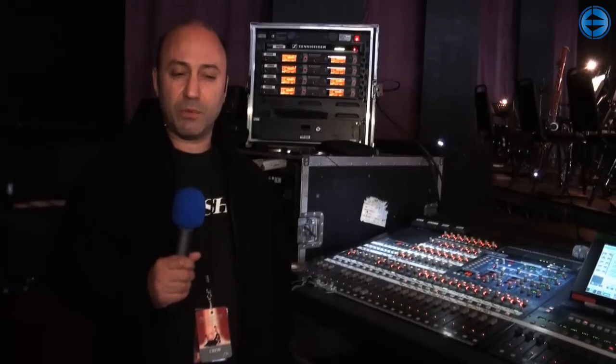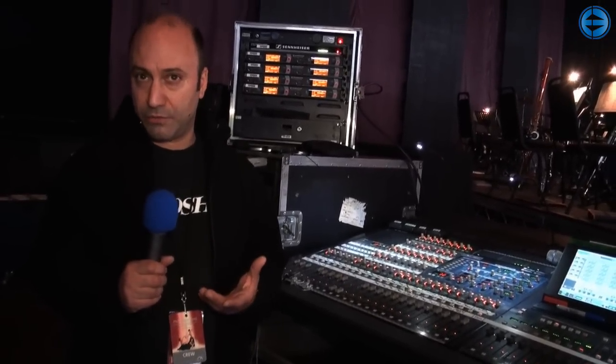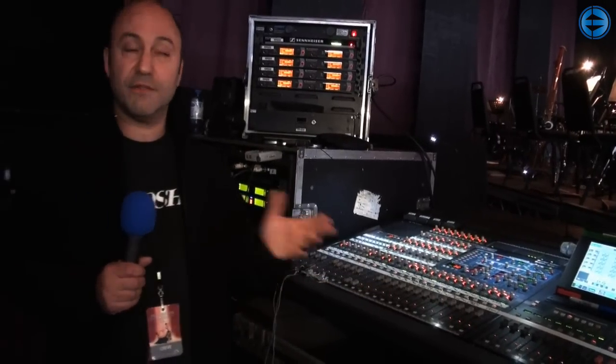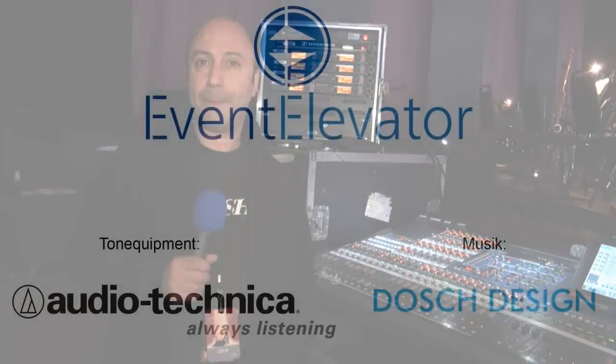Basically, everybody wants to hear a different thing so they can play their part. For instance, each section will probably hear quite a lot of themselves, and we have a click so everybody can stay in time. Some people want lots of Peter's vocals, some people don't want any vocals. It's just individual requirements, basically.